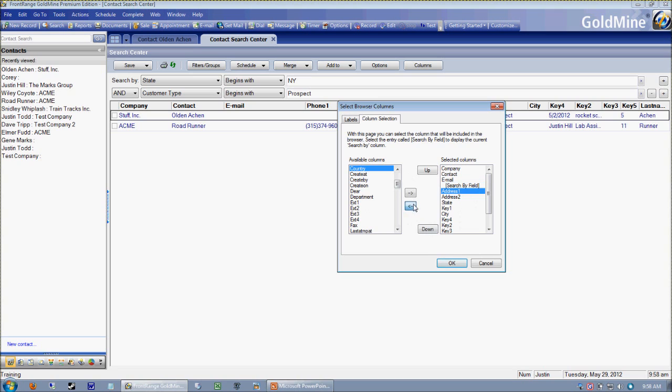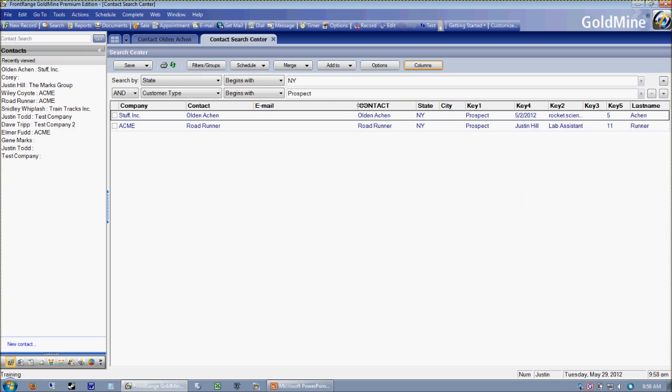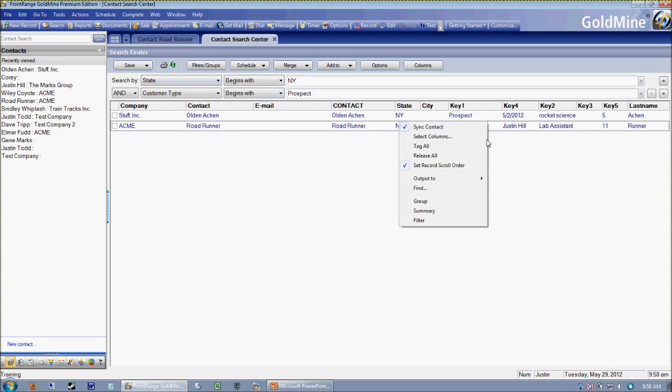Maybe I don't want to see street address. Maybe I want to see state, and then maybe I want to see city. And then I want all my keys. That's good. And there we go. Very easy to put together a custom list with whatever columns you want, using a very custom search criteria, and export to Excel.